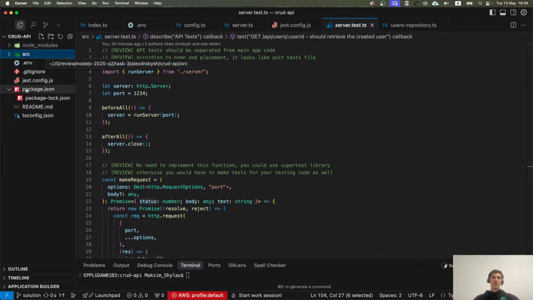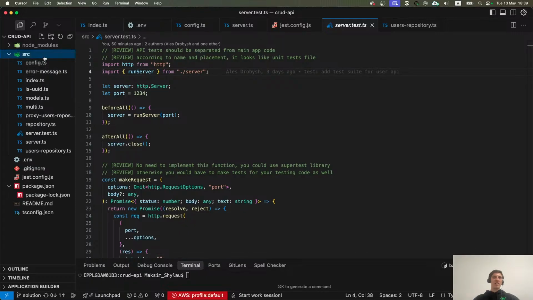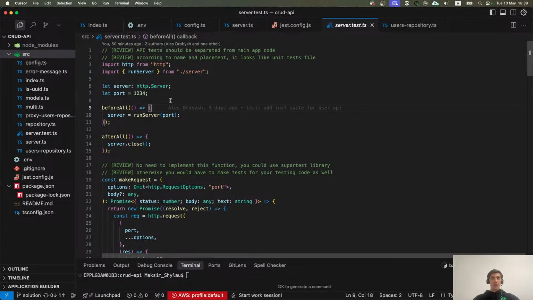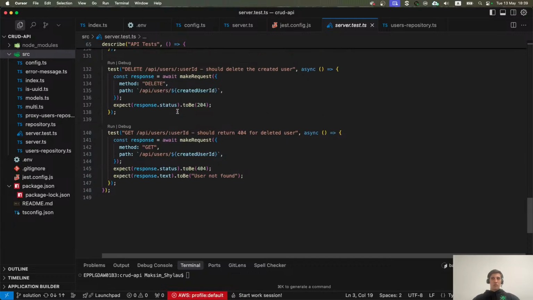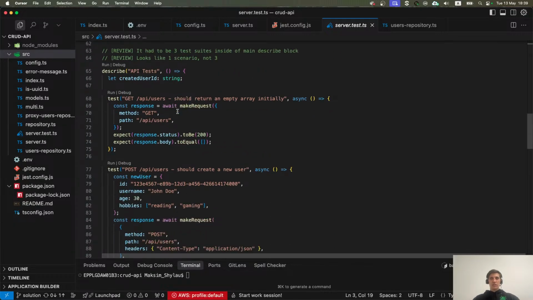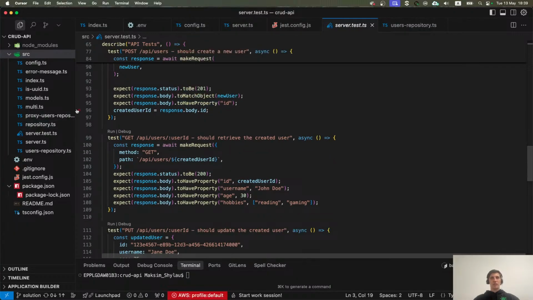Maybe an integration tests folder outside of the SRC folder, or maybe inside of the SRC folder, but it had to be separated somehow. You shouldn't mix your integration tests with main code. And don't forget about the node: prefix for imports. So there are no 3 scenarios, but what we can see here looks mostly correct.